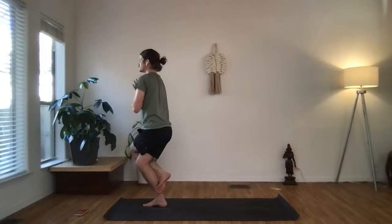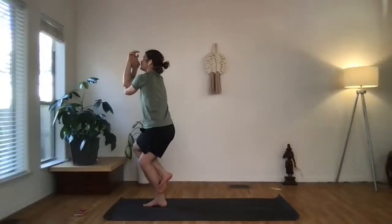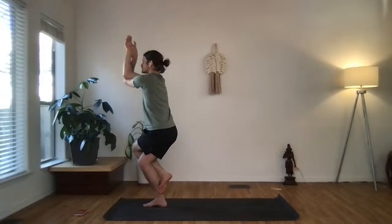When you feel steady with your base, add those arms. It'll be the left elbow underneath the right. Cross the elbows, twist, you tie the forearms. The hips stay low as those elbows lift.